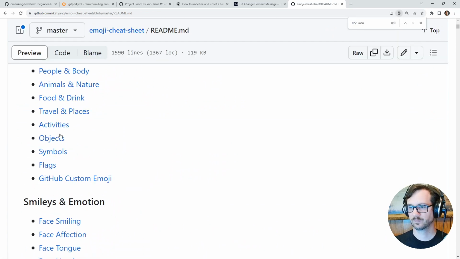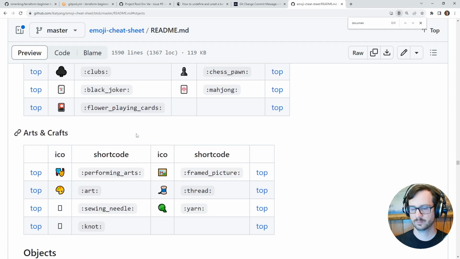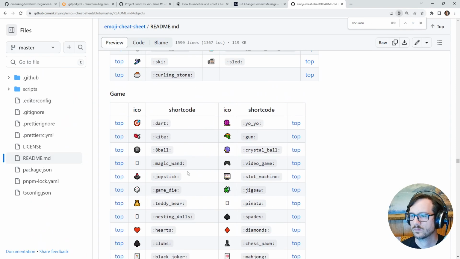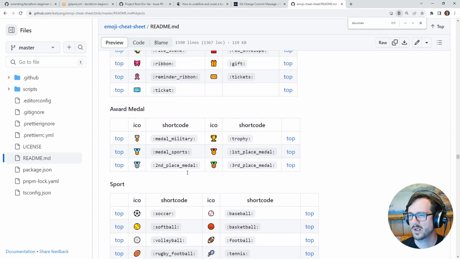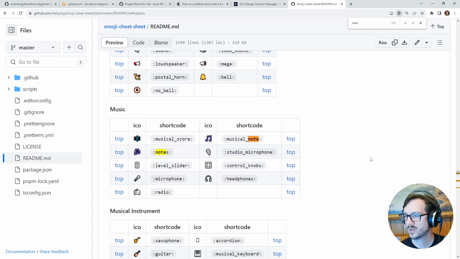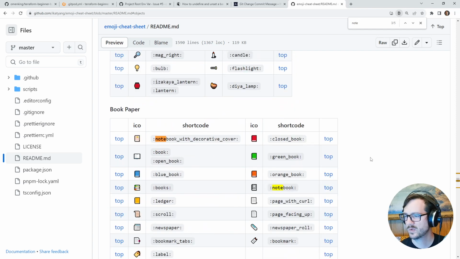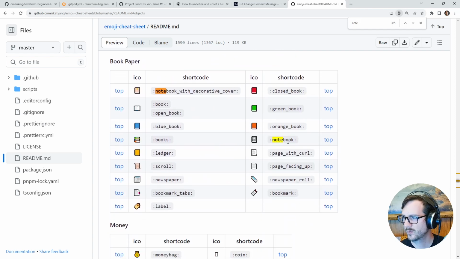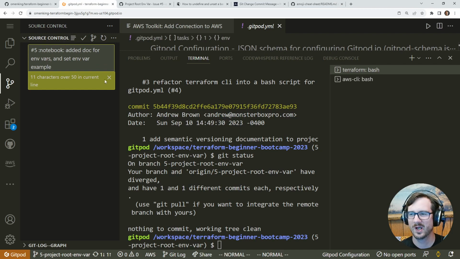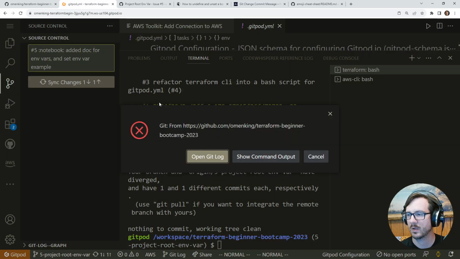Document. Let's go to objects here. And I'm just seeing if I can find one that is a document or notes. Note. Ooh, I like the notebook one. That's cool. So we can go here and, you know, should you put those in there? No, but I think they look nice. So we'll go ahead and we'll commit that, sync it.